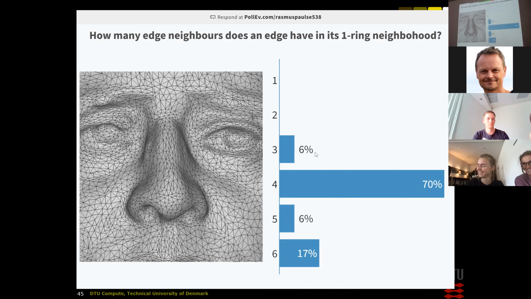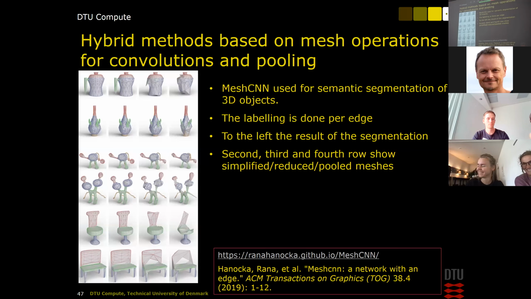So let's assume that I'm right. And now I'm going to talk about the first method that does what I could call convolutions on meshes. And I would say that the expert here is Bastian. So when you have questions about this, I will deflect some of them to him and also to Christine.